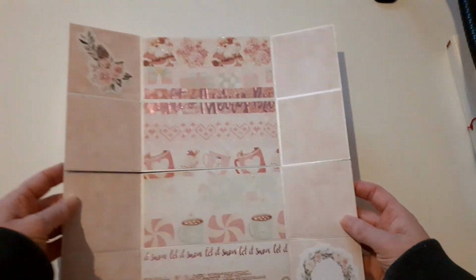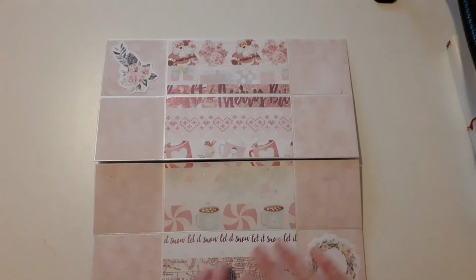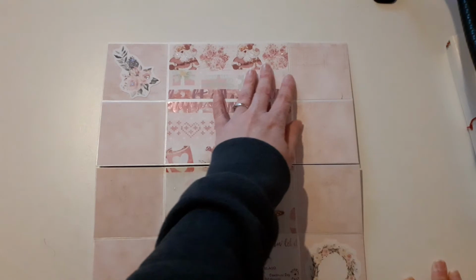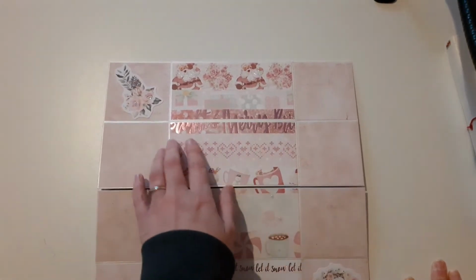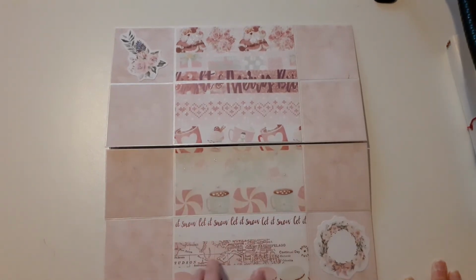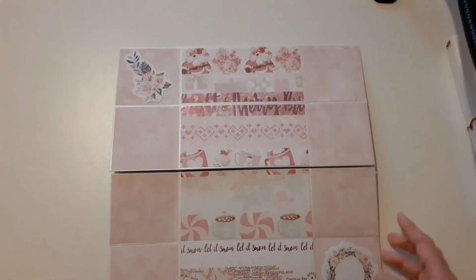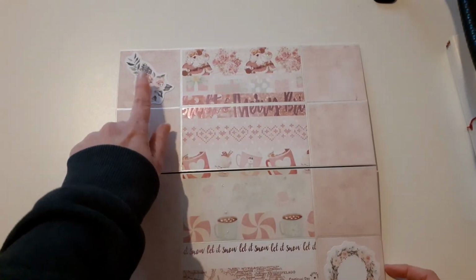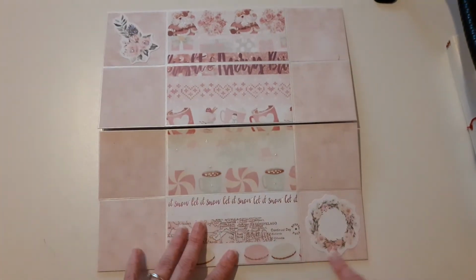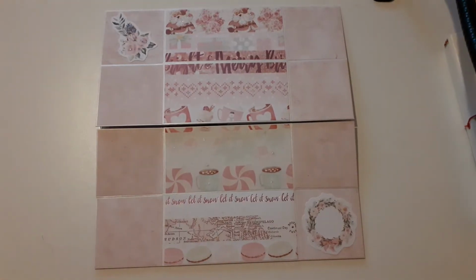And then the back page is, what I did is I got the border page and I cut it in strips that way, so each page matches all the way down. So you've got the snow, the Santa border, the Merry and Bright border, the hot chocolate border, that border, Let It Snow, and the macaroons on the bottom. So that was my idea on that one. And then again, some of the ephemera from the sugar cookie, and I've just stickled certain elements on there to give it that sparkle, because it's not the same without a sparkle.